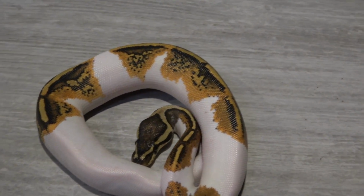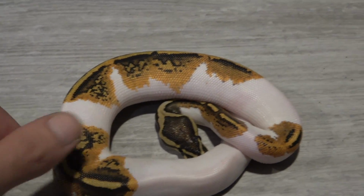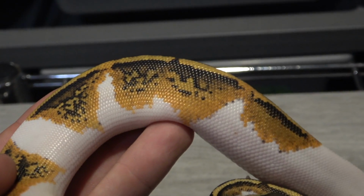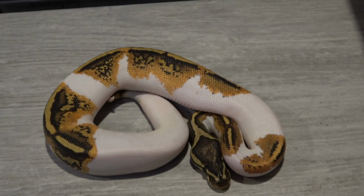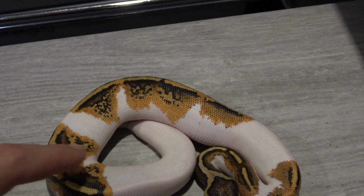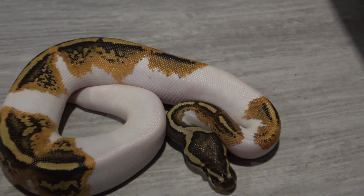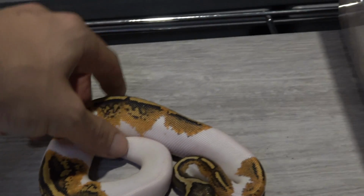So we're gonna pick up right where we left off, and once again, really like the dark pattern coming from the dorsal, bleeding into this really nice pixelation. Love how Yellow Belly brings all this jagged pattern to the bottom of the saddles. Really cool. They're also called pumpkin pieds. Usually they're more orange. This one has all the black color once again and darkness, so it takes away from that orange, but you can still see all the nice orange hues, almost like a pumpkin. Really nice. So I'm just gonna set this girl back for a second, and we'll get into the next one.